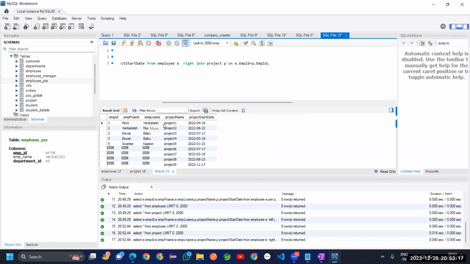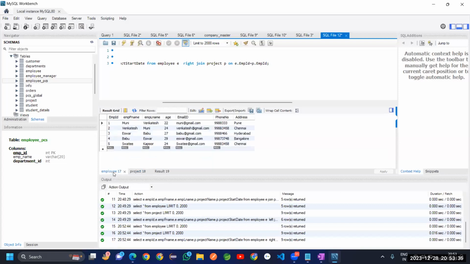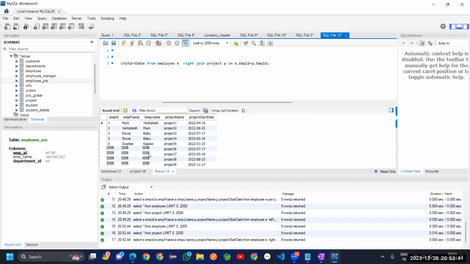So that's why it is showing the accurate results. But if you notice, we have more than 5 employee IDs, 9, and the other ones are 7, 8. So these employee IDs are not matching with the employee ID in the employee table. So that's why it is showing a result as a null.